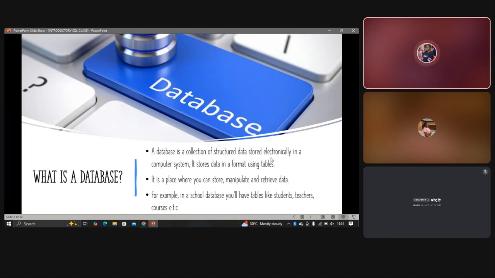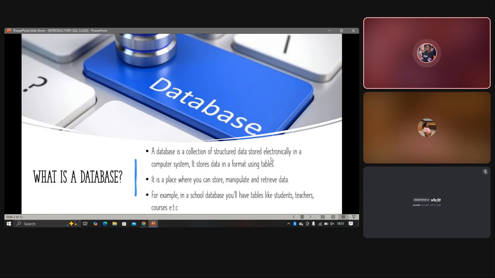But now we're talking about a database, and a database is a collection of data that is stored electronically. You don't need to store your data as hard copies. You get what I'm saying? The data is stored as soft copy, electronically, on your computer system, and the data is stored in a format using tables.